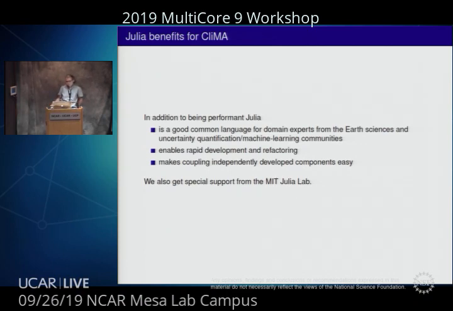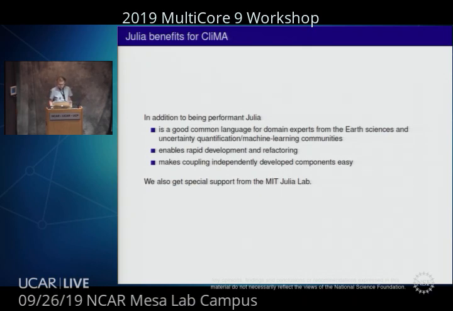And also we want to develop some of those capabilities independently and then combine them together. And Julia makes it really easy to combine together different modules, different parts of the model.